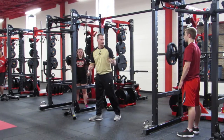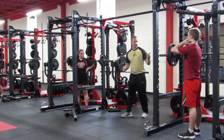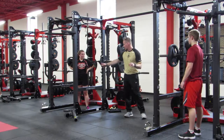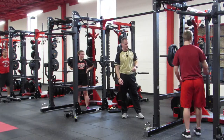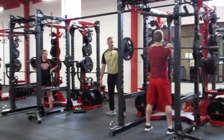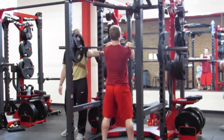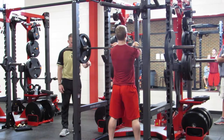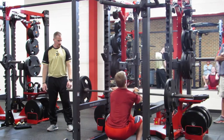Okay, so have you ever done front squat before? You mean like right here? Yep. Okay. I'm going to have you front squat for me since you're pretty good. You can relax a little bit. Again, front squat position. Okay. So I don't know if you can see. He's got a good, decent three-finger grip here. His elbows are pointed straight forward. Triceps parallel forward here. Anyway, he's going to drop down. Good. He's in a decent position.